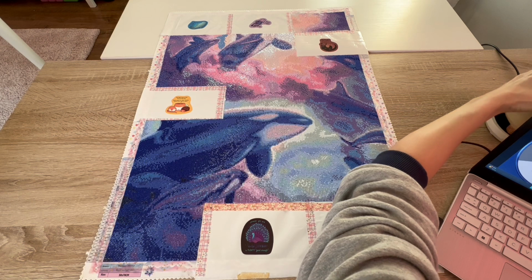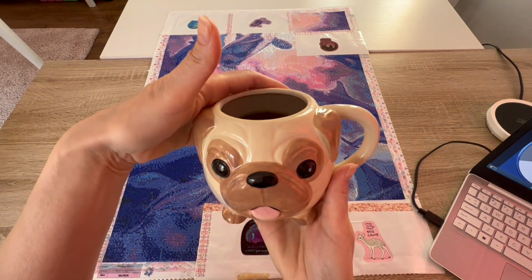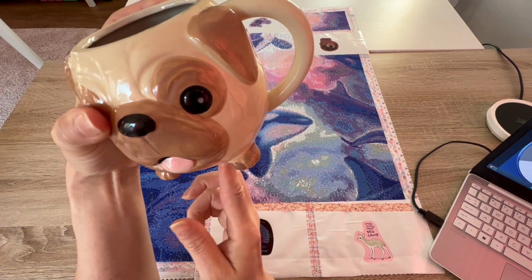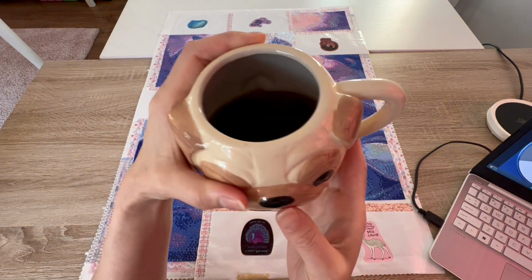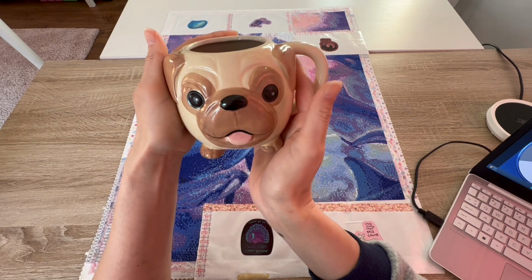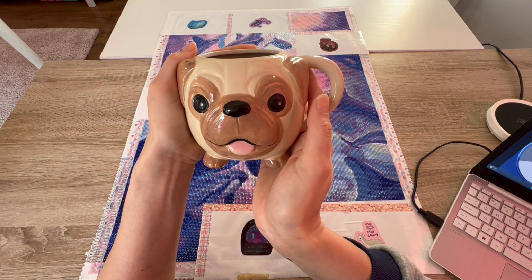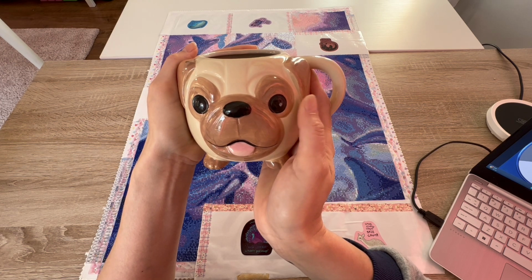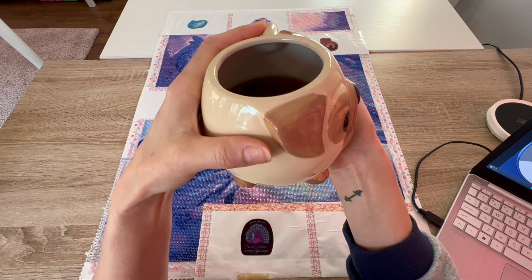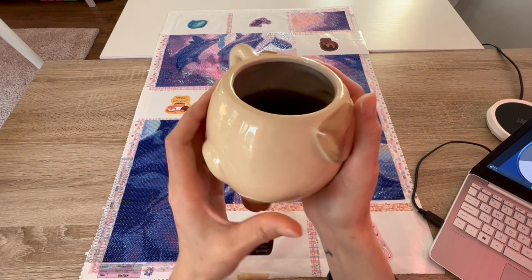So here's one thing I want to show you. I got this mug. Isn't it so cute? It's got little feet on it. I can't flip it over because I'm actually using it. I got this mug at, I think, TJ Maxx or Marshalls. Oh my God, he's so cute. And he's got a little tail.